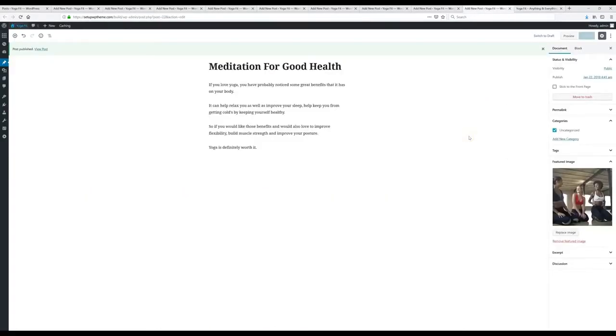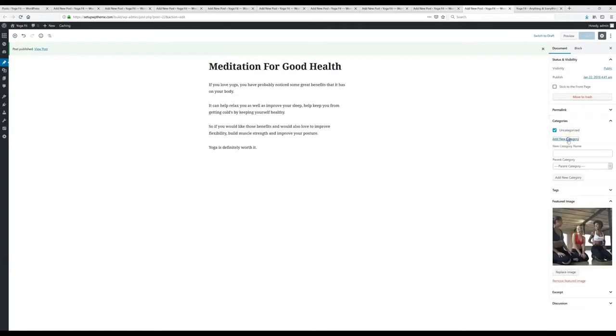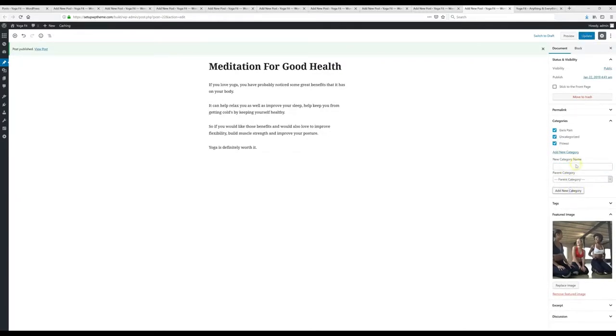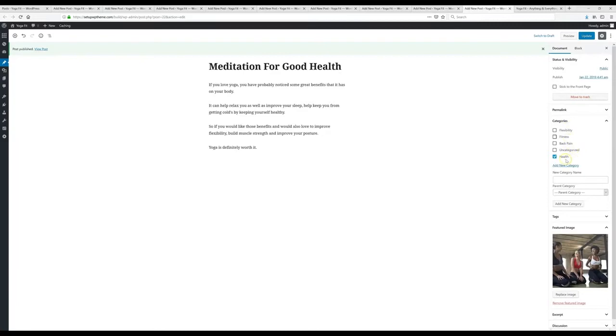And something else that I wanted to mention within these posts is if you want to add categories to your posts so you can separate them, all you have to do is go over to categories and you'll see right now it's in the uncategorized section, but you can also add a new category. So for example, I'm just going to add a few. Okay, so I just added in some more categories here and I just put this one in its correct category. So now after I did that, I'm just going to come up here and click on update.